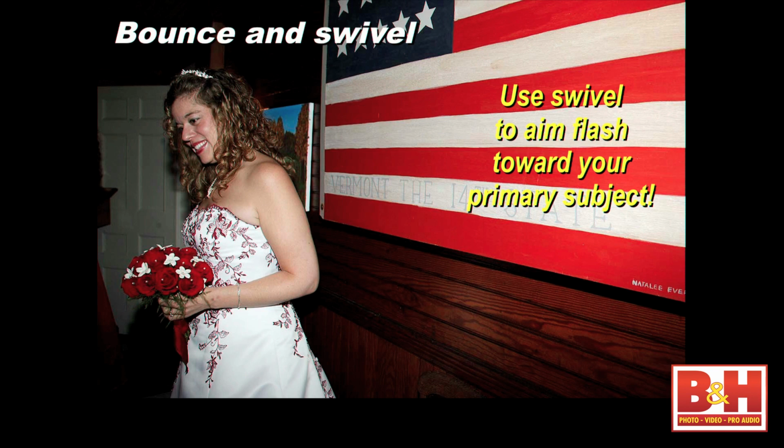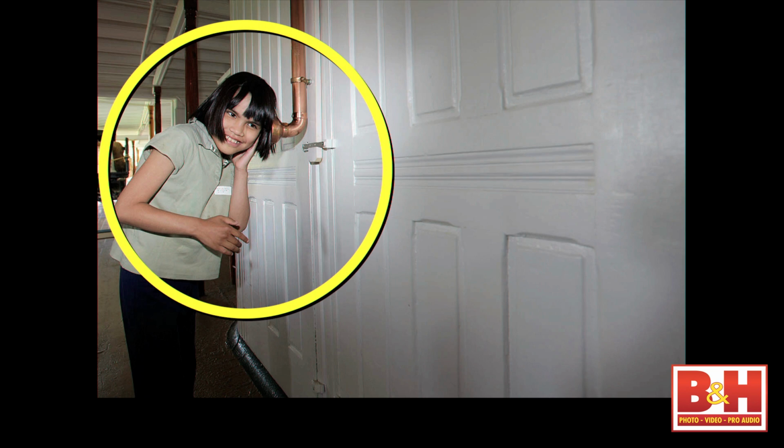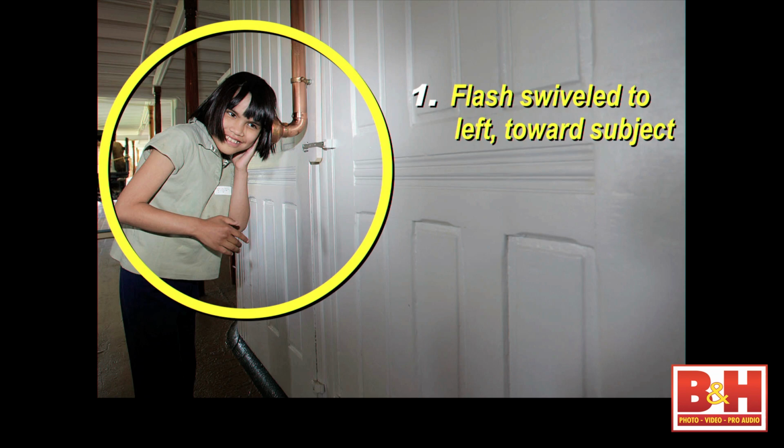You can point it in whatever direction you want. So you don't have to do direct flash, you can also swivel it. And again, all we're doing is pointing the flash a little bit back towards our subject. So that's one way of doing that too. So you have that kind of control of bounce and swivel. Again, nothing you have to change in the menu, nothing you have to set, just point it wherever you want to.